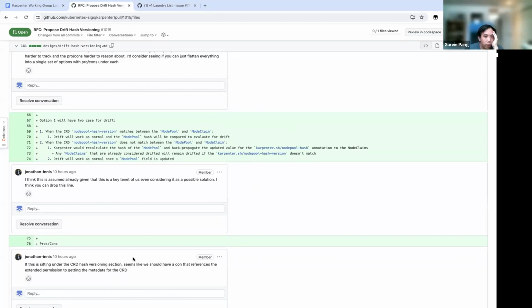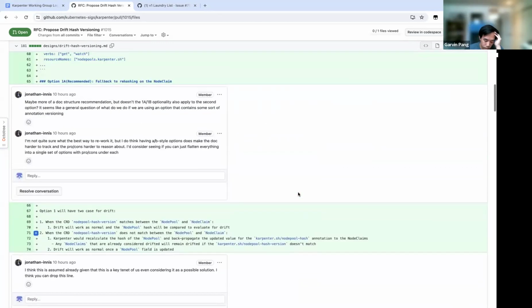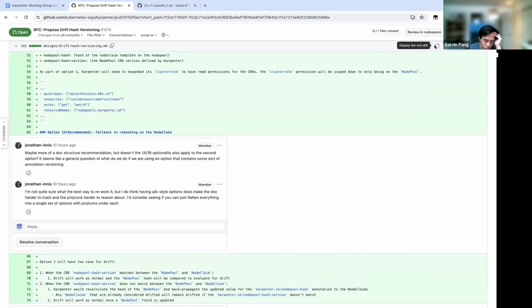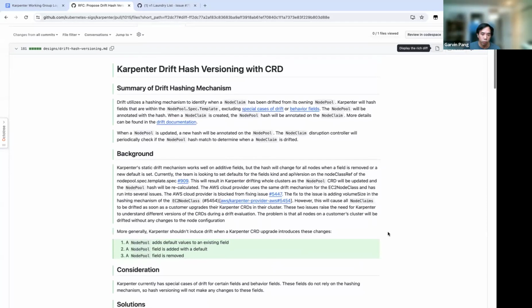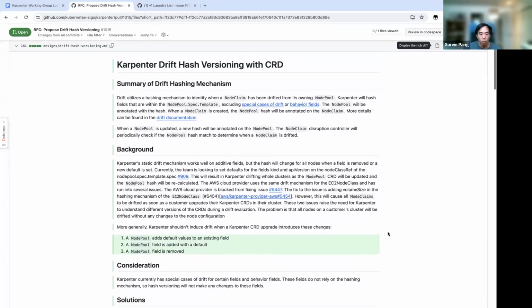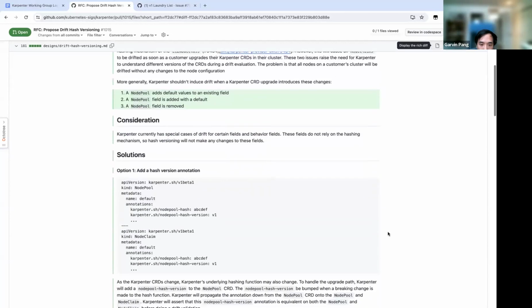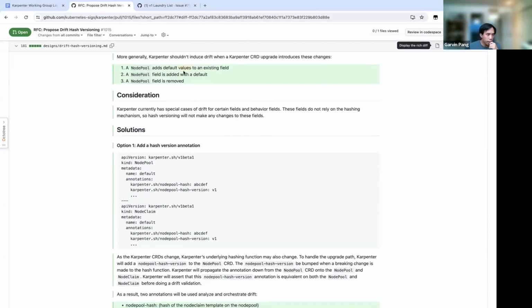I think the main concern I had was regarding when the default changes when the CRD got updated. I don't feel super strongly, but I think that's something that should be brought up or addressed. Specifically, a field was added with a default, or a default change. Let's say I currently have a node pool in the previous version where there's no default on a certain field, and a new default was added to a field.